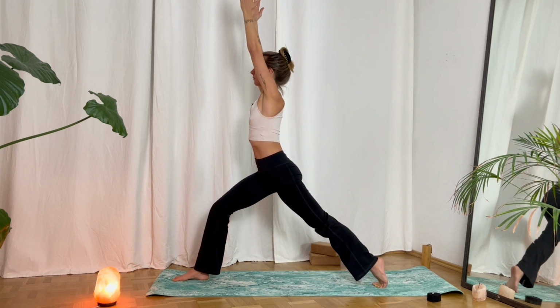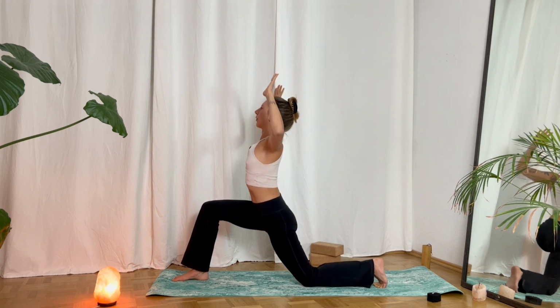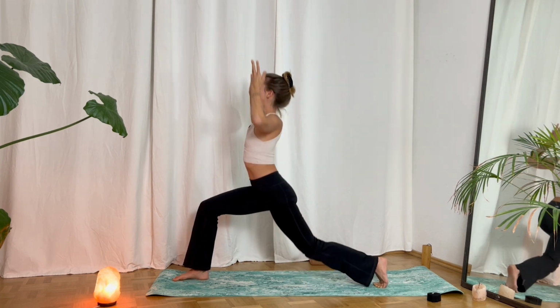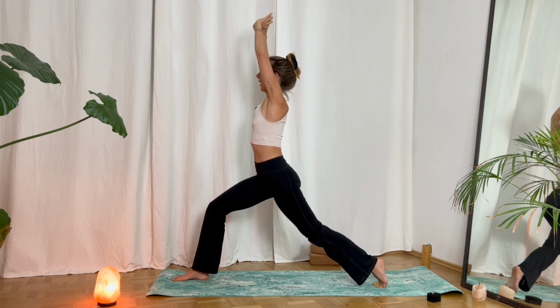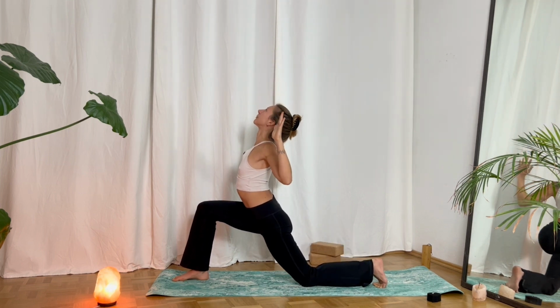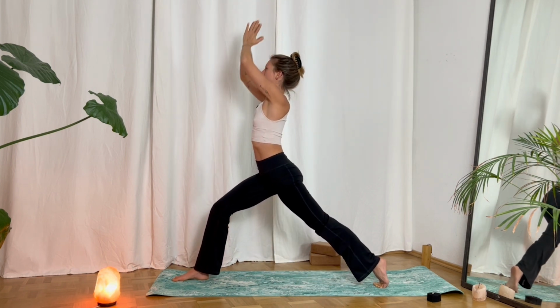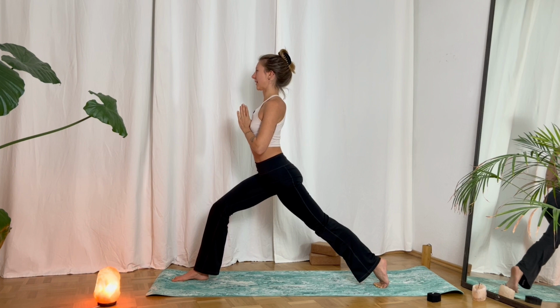Inhale up, exhale lower, open your chest, guide your elbows together. Inhale up. Exhale, lower. Inhale, up. Stay here. Exhale, hands to your heart center.